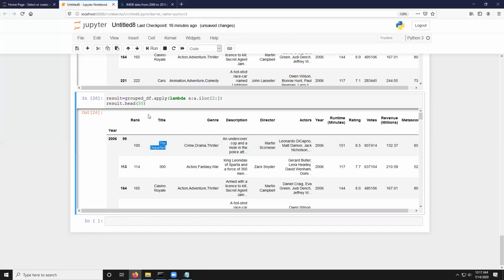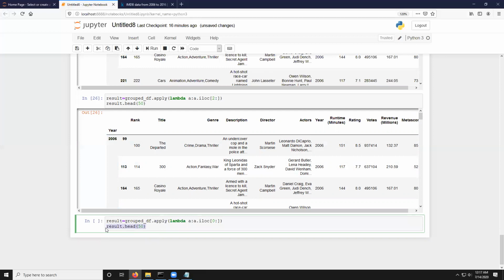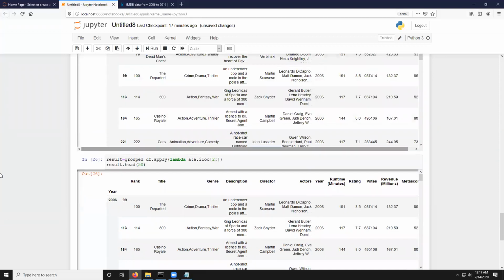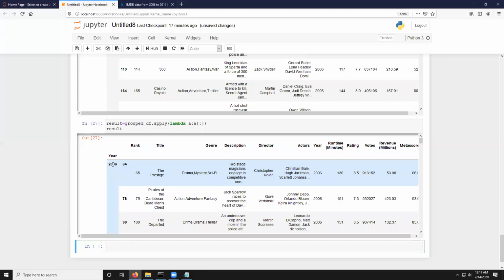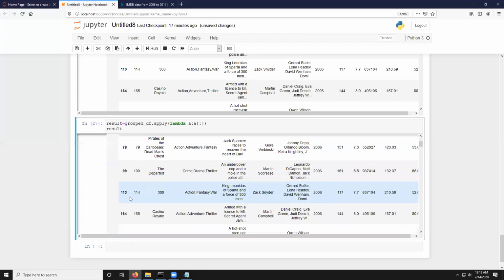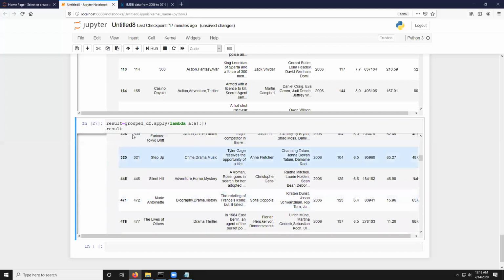Okay. Now suppose you want to display all the movies of a particular year in proper format. So what you can do is just remove iloc, no need of iloc, and just write like this. Okay, so what it will do, it will select what? All the rows, all the columns of 2006 in proper format. So just remove this and shift enter. Now check out here, the output is 2006, that is the year, and these are all the movies present inside 2006. In this manner, it will display all the records.